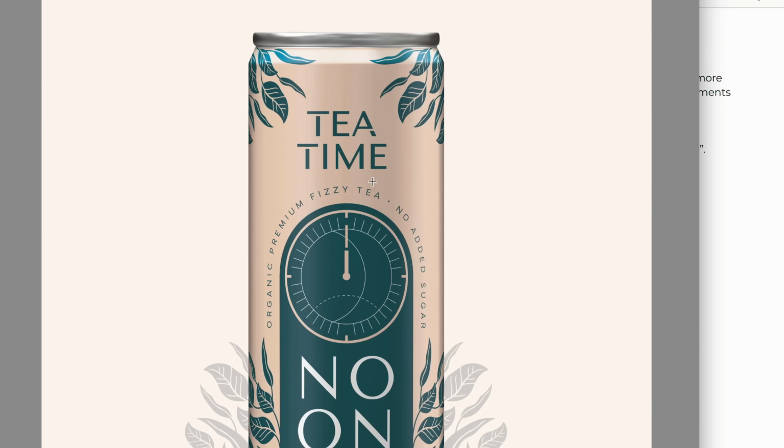The composition is nice. I would have liked to have seen the tea time be slightly larger, because when someone's on the shelf and you're walking past it, you want to see the logo. With this, tea time has to have a decent logo for people to be attracted to it, as well as the packaging, which is obviously arguably just as important.